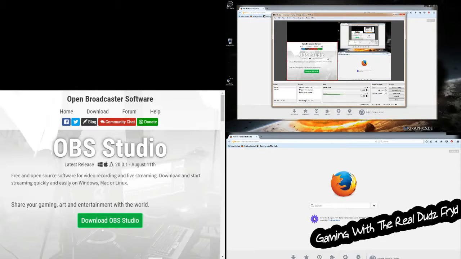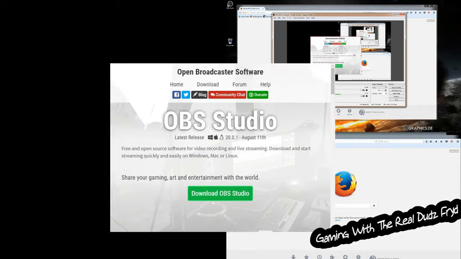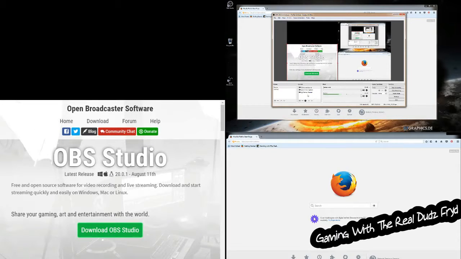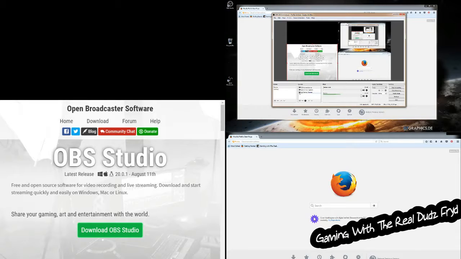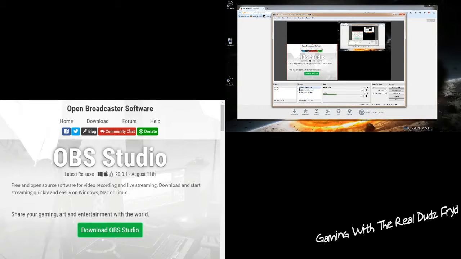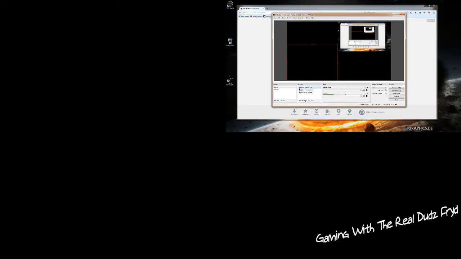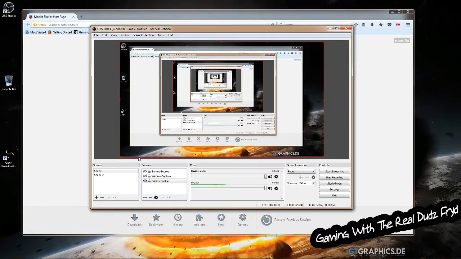And see, people do this all the time. You drag and drop as you please. You can turn them on and off with this little eye here. Okay, I'm going to turn off display capture. Oh, now all you see is OBS and my desktop. Now I'm going to turn it back on, turn off window capture, turn off browser source. And now I'm back to my desktop, and I could resize that and get that in there.